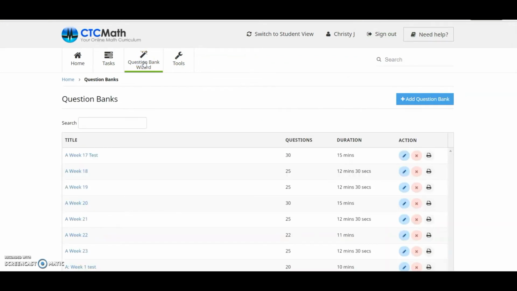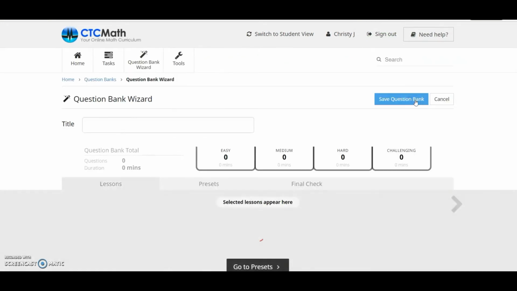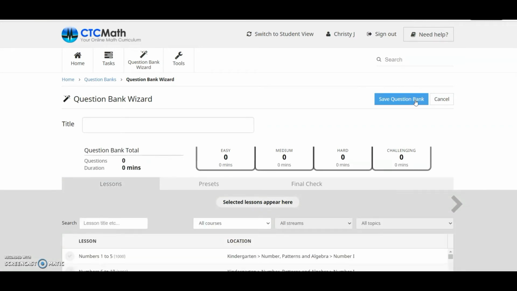On Fridays, we do question banks. And this is just a little quiz so that I can see how they did each week. So maybe they took three attempts to do a lesson on Tuesday, but then when they got to the question bank on Friday, they got all of those problems right. Well, then I know that even though they struggled a little bit with the lesson when it was taught, they did understand it by the time it was time to review a little bit.